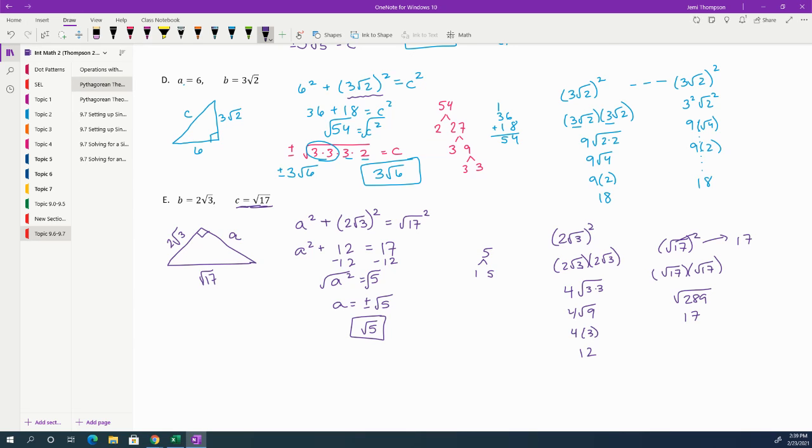If you have a triangle length where it gives you units, make sure you include units in your answer. In these problems here, there were no units included, so I didn't need any units in my final answer.